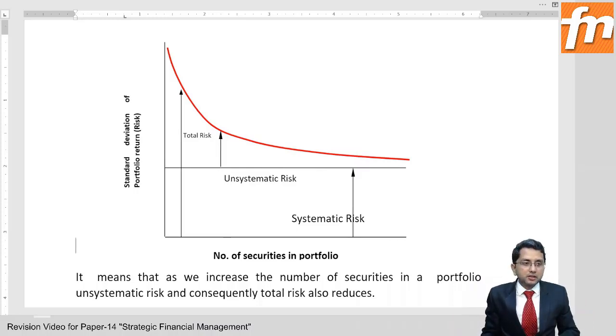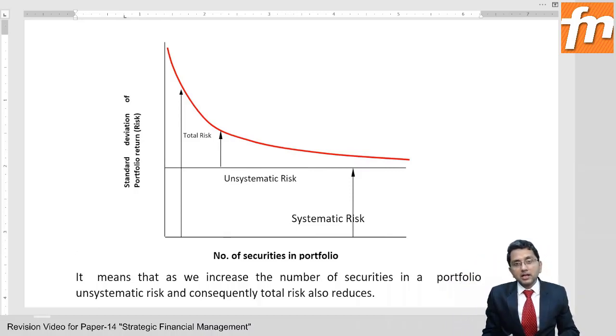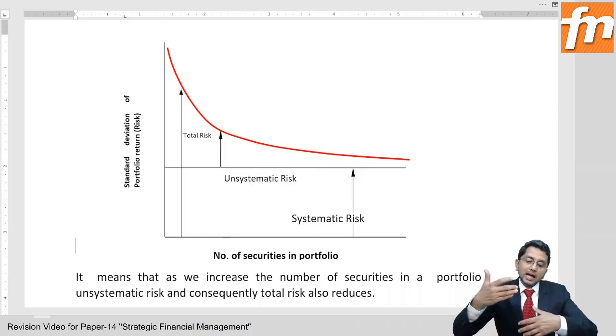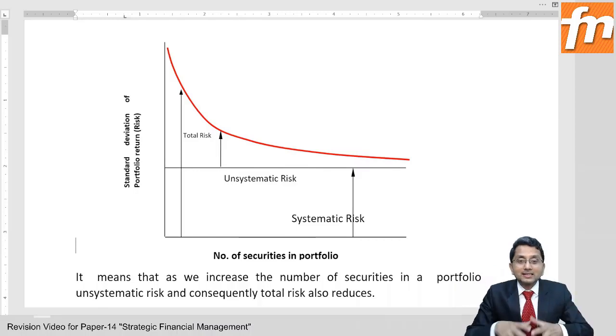Out of 50 shares in this month, if 15 shares are having individual bad news, hence they are falling, but other 20 shares are having individual good news and they are rising. So they kind of will cancel out each other, and I'll be left with only systematic risk. That is, if the entire market is falling, then my portfolio will fall down, and if the entire market is rising, my portfolio will also rise.